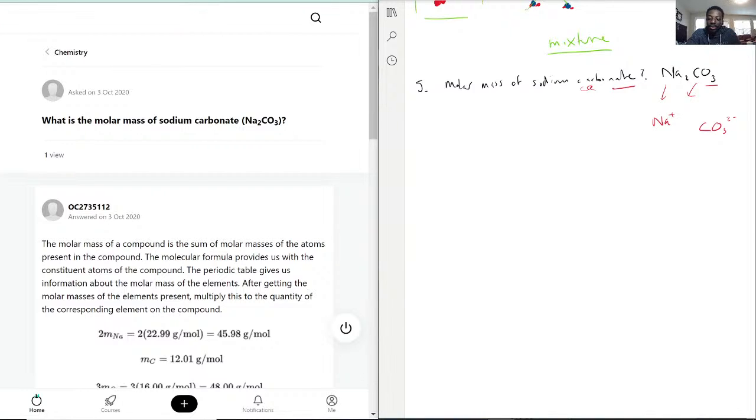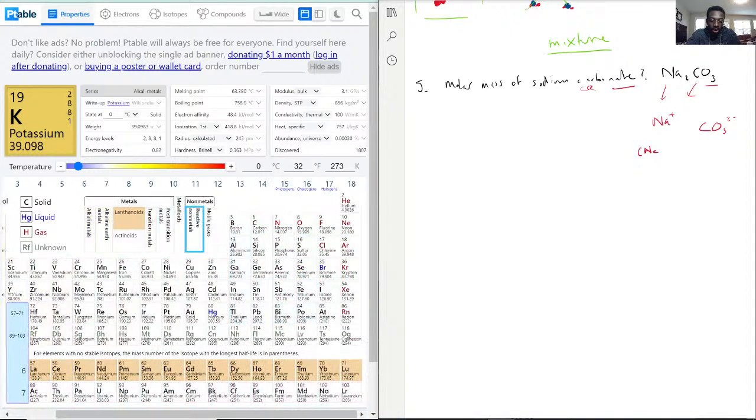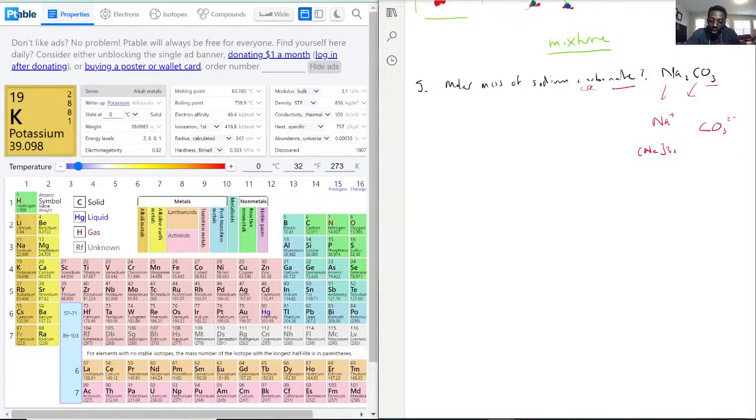So as in that's the one to get rid of. And as you see in my previous videos, I really like to emphasize the electron configuration. So for sodium, we start with neon. That's the second row, and then it'd be 3s1. Hence why I want to get rid of that 1. So that was just a quick little lesson there. But point being that for it to balance, to have a net charge of 0, you need to double the sodium, and hence we have Na2 and then the carbonate.